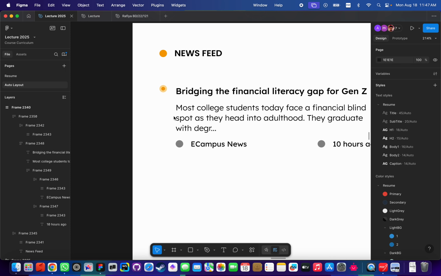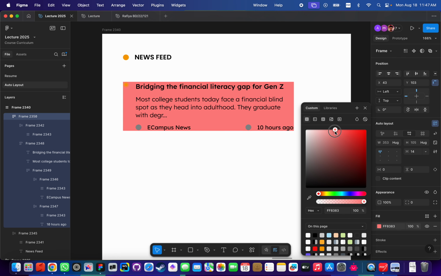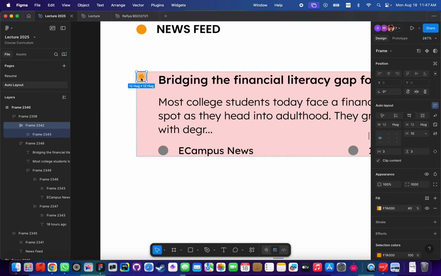Okay, now please tell me this. I'm having this layout. I'm going to give this a fill so that you can clearly see where that layout is ending and starting. You can all see, right? Now, if I want the dot only to come maybe 2 pixels down, how do I do it?